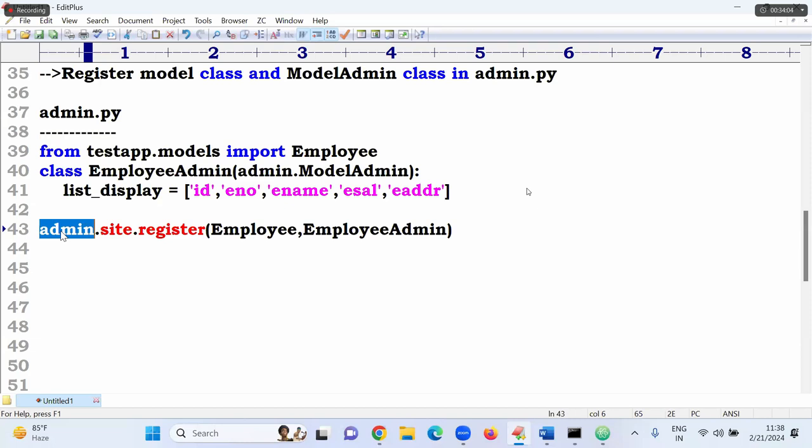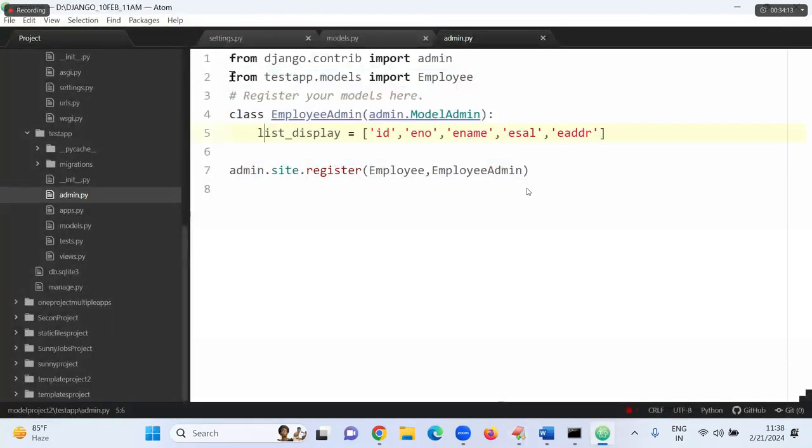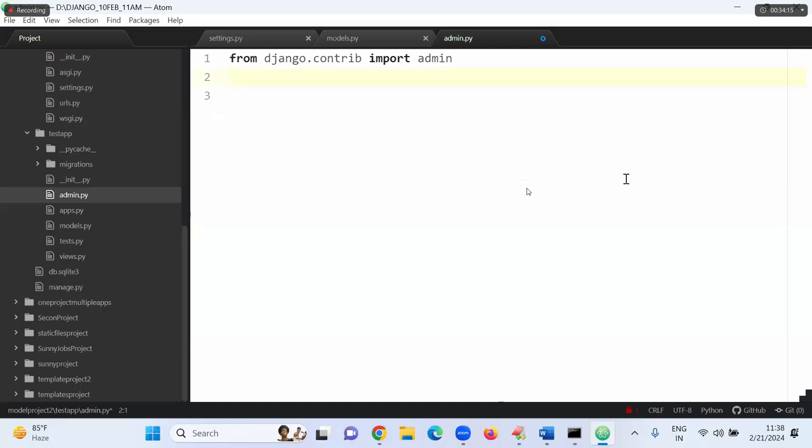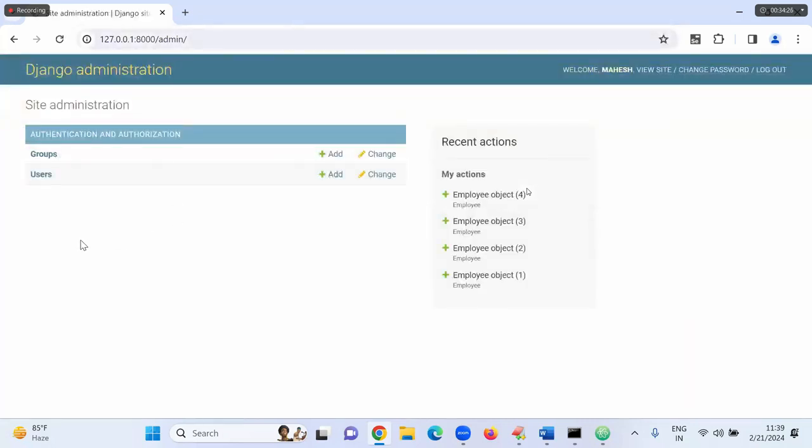If you are not registered, we are not able to see the table. For example, I removed this whole thing, saved this. Now go to the admin panel. As for any table, there is no chance.